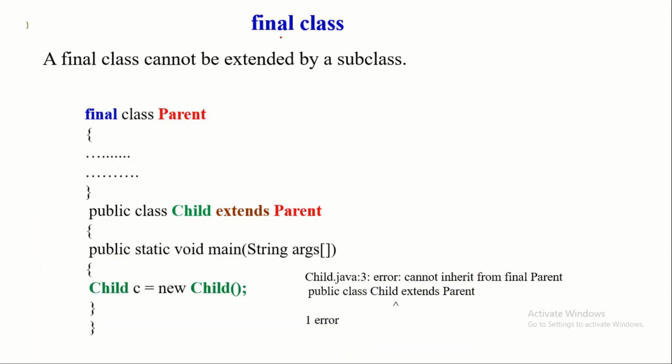Whereas the final keyword can be used with a class in order to prevent its properties from being inherited by any of the classes. Here one class is declared with the final keyword. It means that none of the other classes can inherit it. So if a class named Child tries to extend the properties of the Parent class, it will create an error, because the class is created with the final keyword. This class cannot be inherited by any of the classes. This is the use of the final keyword with a class.